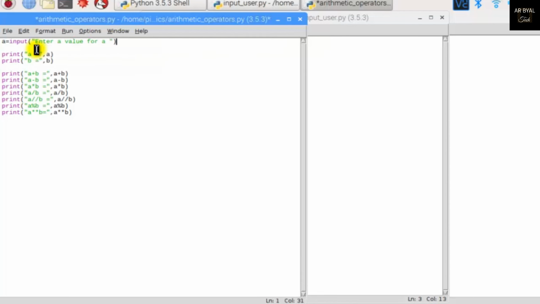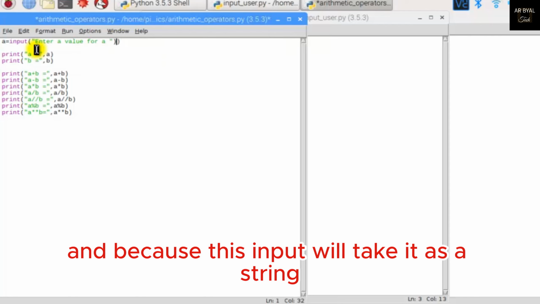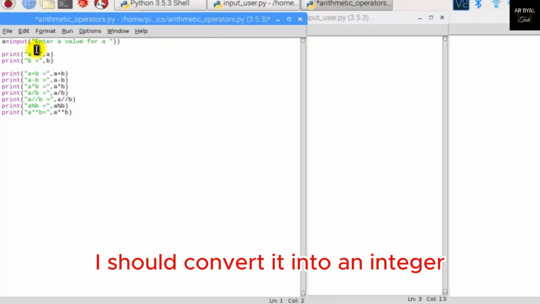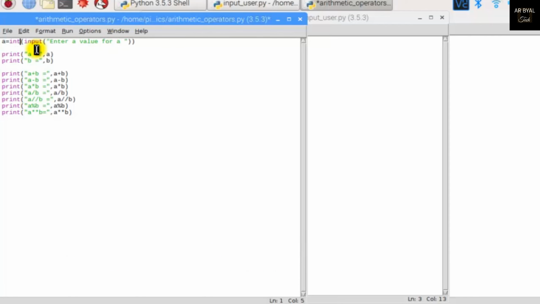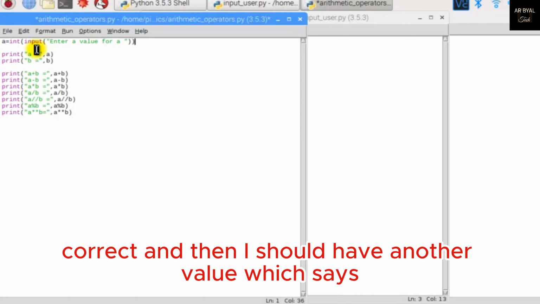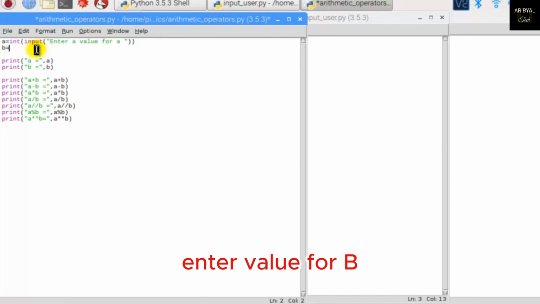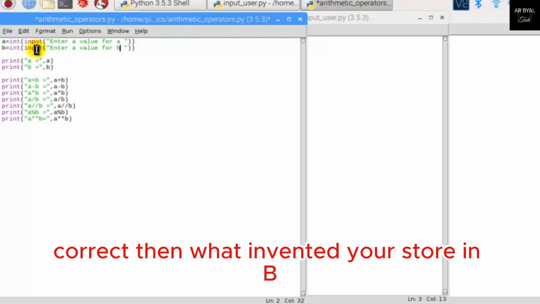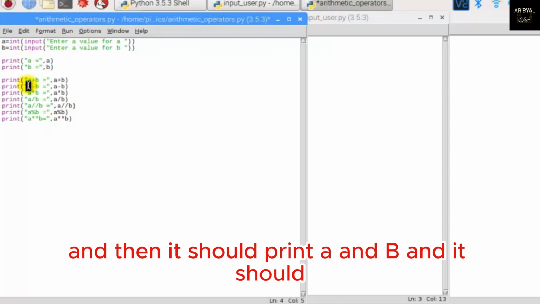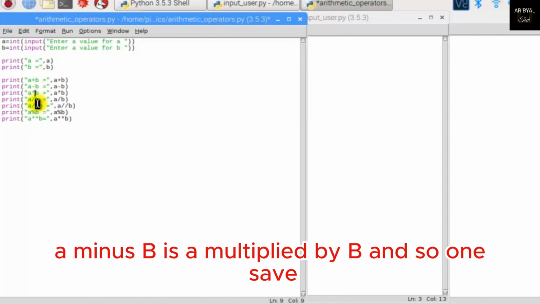Because this input will take it as a string, I should convert it into an integer. Correct? And then I should have another value which says enter a value for b, converted to an integer and stored in b, and then it should print a plus b, a minus b, a multiplied by b, and so on.